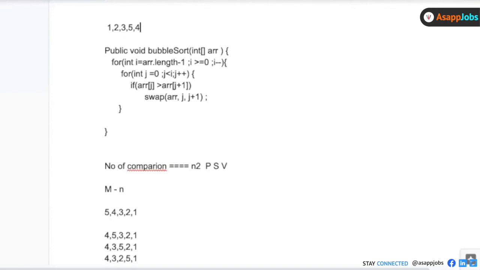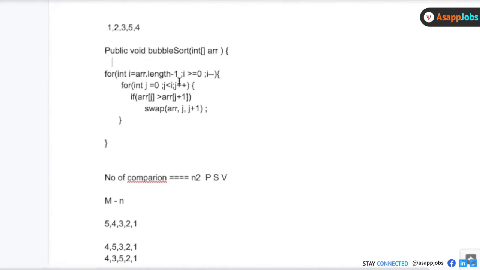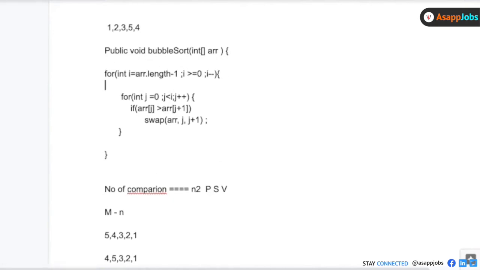A few moments later. Before entering the for loop, if we just check whether the current element and the next element is greater or not, and if it is not, then only get into the second loop. So here you want me to put something, or here? No, after this. What do you want me to do? So just check the current element and the next element. The current element is I. This is the last element. I don't have access to the element after the last. The current element is I here now. So if you increment the current element, I plus 1 like that. So this is the last element, no? This is the last element.